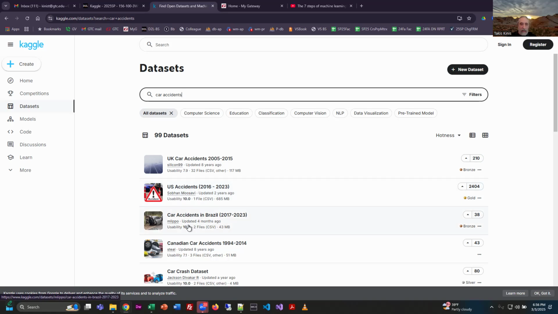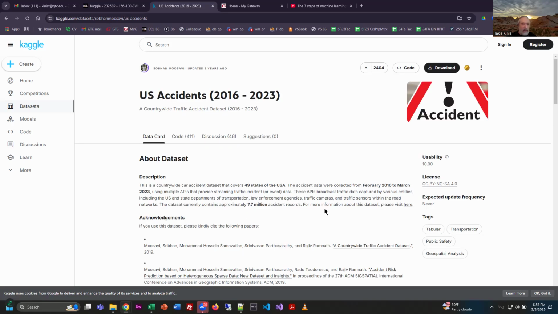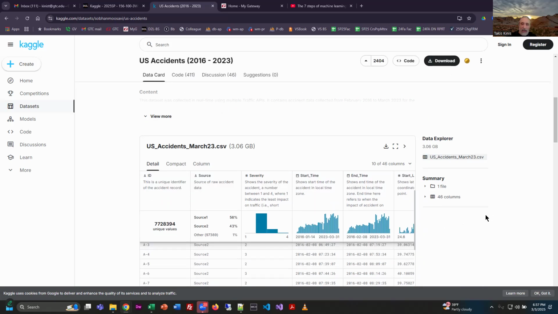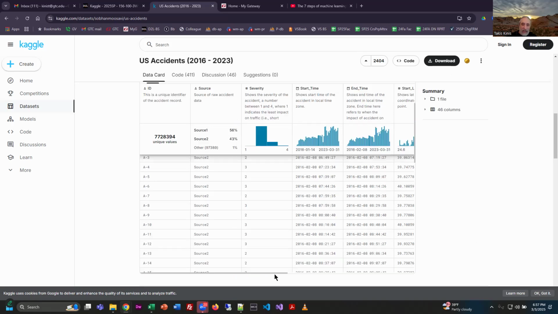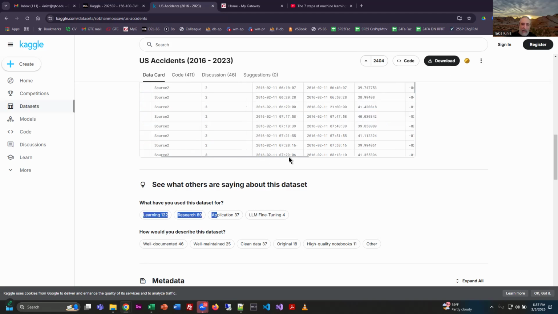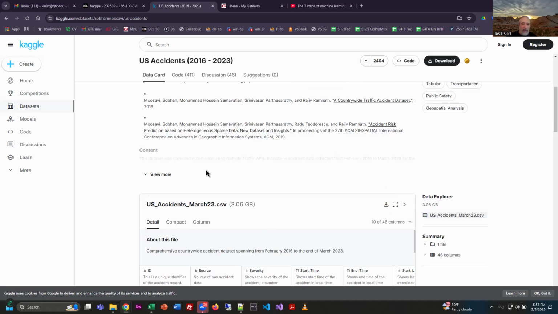There's a lot of other things that people do on here, so it's not just the data set. For example, if I did want to grab this data set, they'll explain what it is. Some of it is already visualized, so there are examples of the data here that you can actually look at live on the screen, like what data is included, and little mini visualizations. And notice that the CSV file, right? This is just text, is 3 GB for this data. That's a huge, huge file.